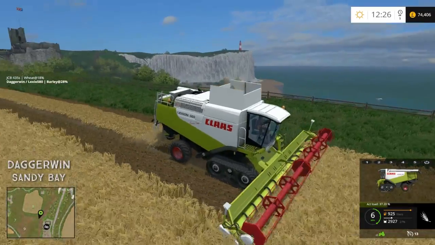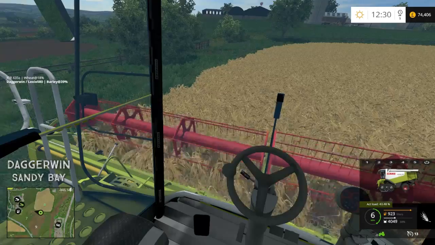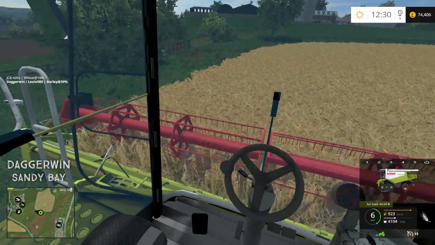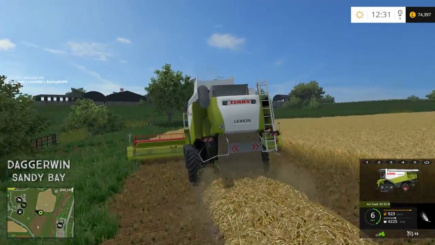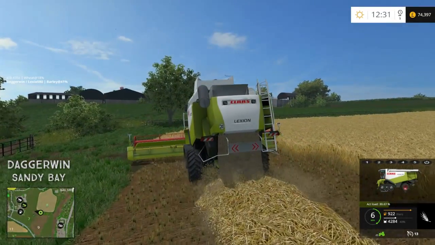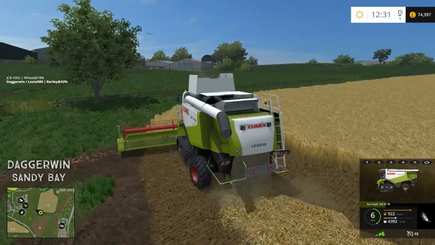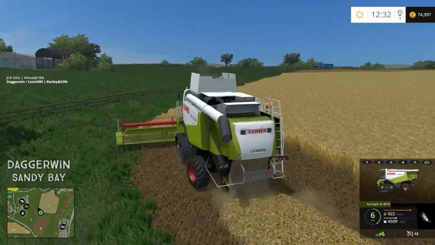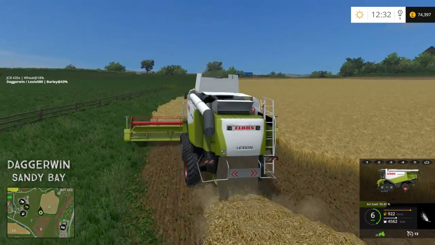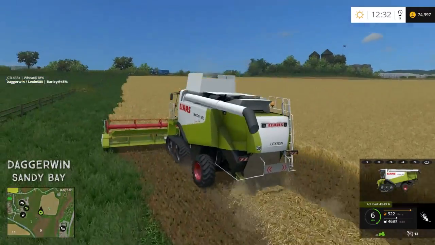But look at that for a view. Another thing you might have noticed is the texture where it's been. You can see the stubble isn't just golden. There is grass and weeds and stuff in there as well, as it would be in real life in most places. You always get a few weeds and stuff at the bottom and rocks, so that is a nice little texture. That definitely adds realism.